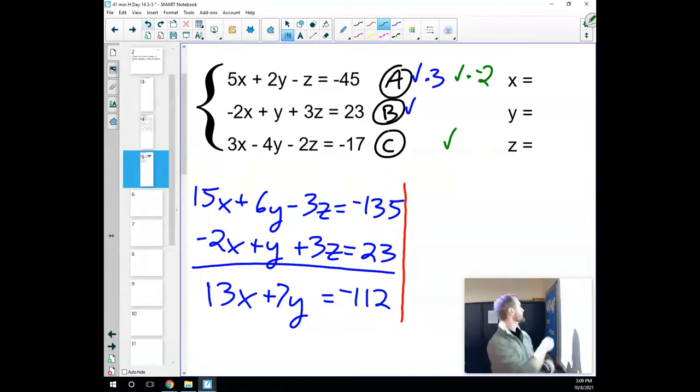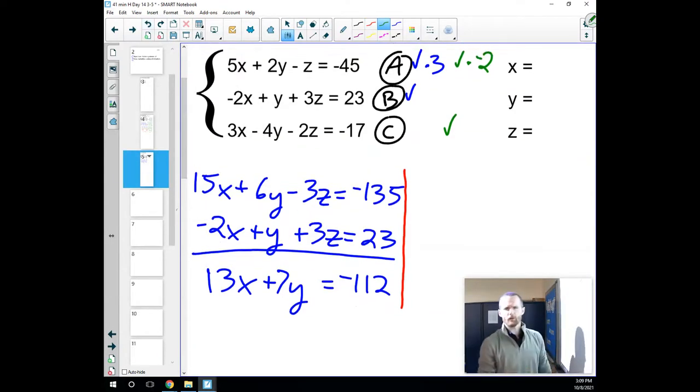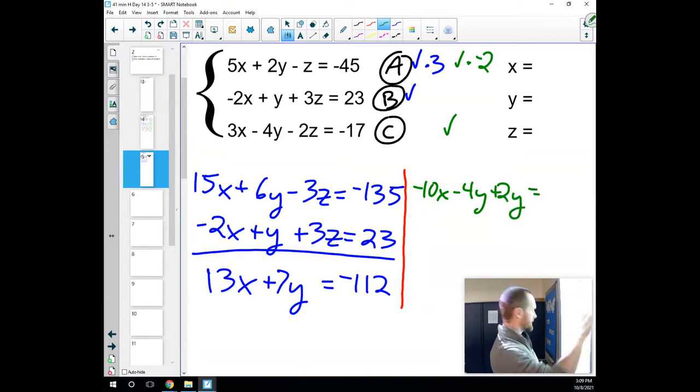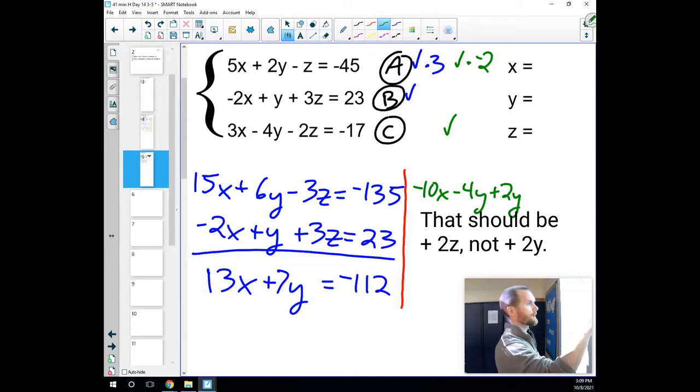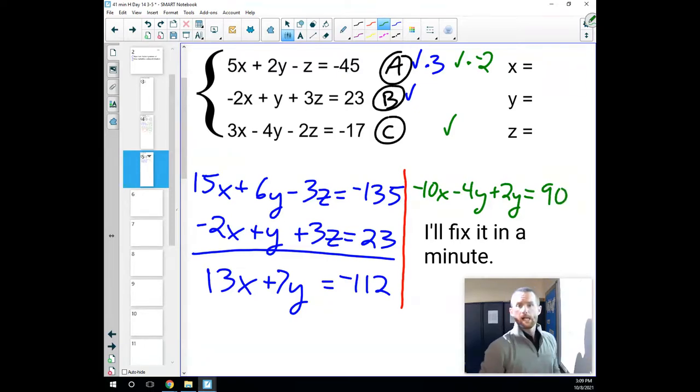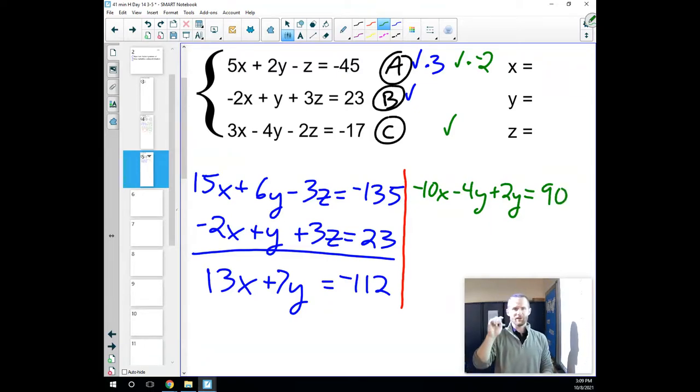All right, so let's draw a line just to keep our work somewhat separate. Getting a little crowded. Scroll down a little bit. So let's distribute for A. Negative 2 times positive 5 is negative 10x. 2y times negative 2 is negative 4y. Negative z times negative 2 is plus 2z. That does not look good. Let's rewrite that so it's a little easier to see. Plus 2z. And then equals negative 45 times negative 2. That's a positive 90. Let me double check the distributing though. Negative 10, negative 4, positive 2, positive 90. Okay, good. I'm always worried I'm going to make a little sign mistake when I do these problems.